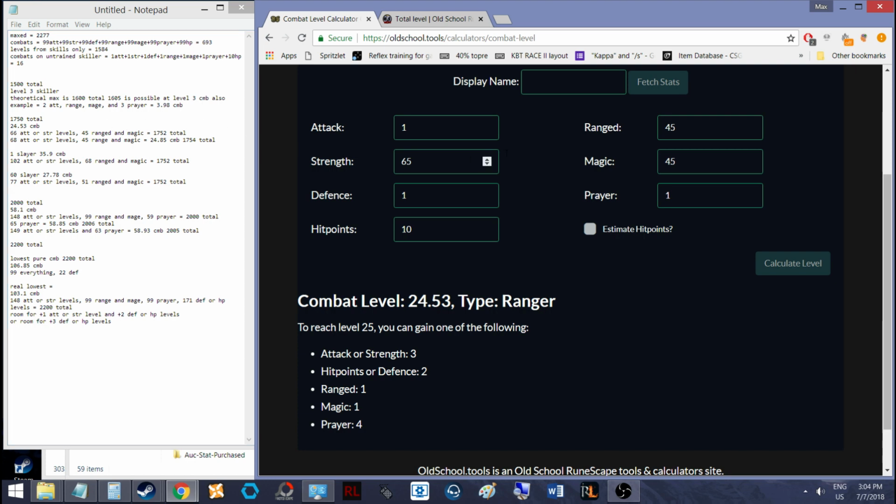And that's not really possible because all of the ways to train Slayer right now without training ranged or magic or HP are, I think, less than like 1,000 experience per hour, and you need 13 million for 99. So that'd be like 13,000 hours to get it. So it's not really realistic.